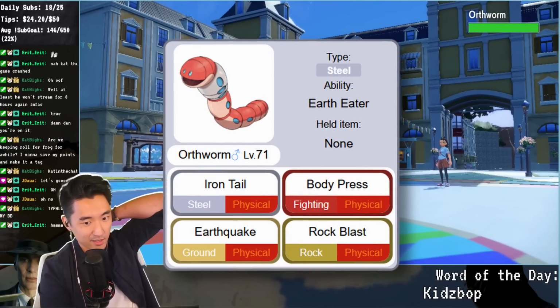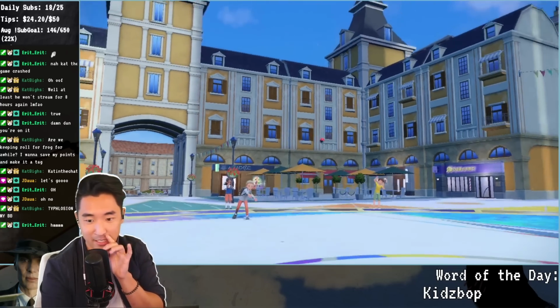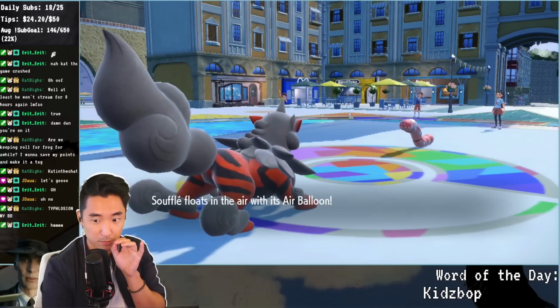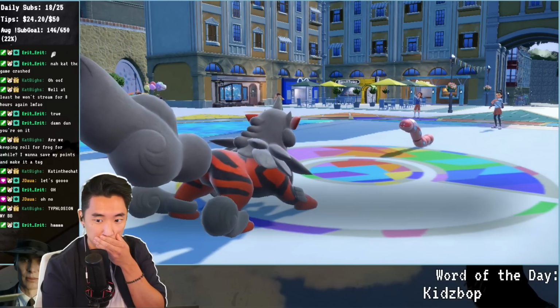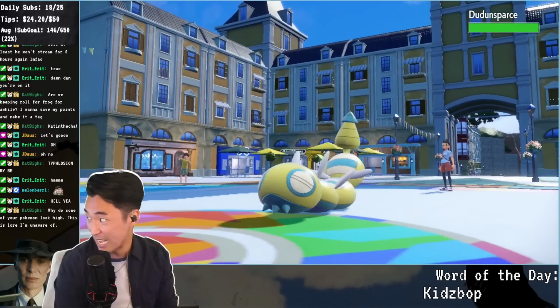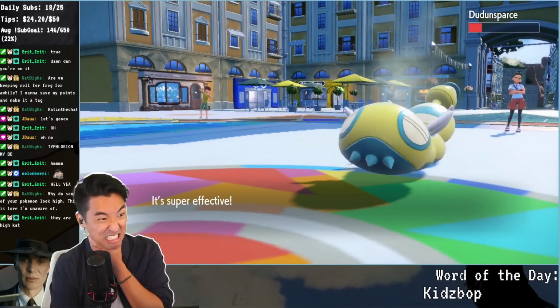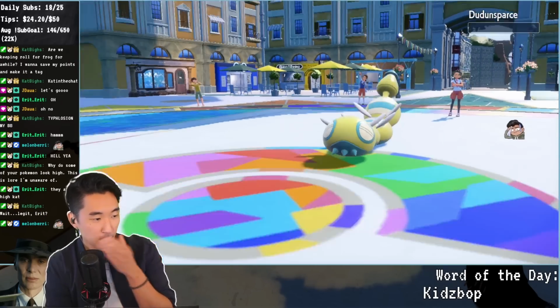Orthworm could have gone for a Rock Blast or an Earthquake here. Knowing that Earthquake has a higher base damage though, I bring in Souffle, who's holding the Air Balloon again to avoid any ground moves. I call it correctly and take out the worm with a fiery Flare Blitz. To Dunsparce, with the Air Balloon still in play, we go for a super effective Close Combat and an Extreme Speed to make the Dunsparce done for.